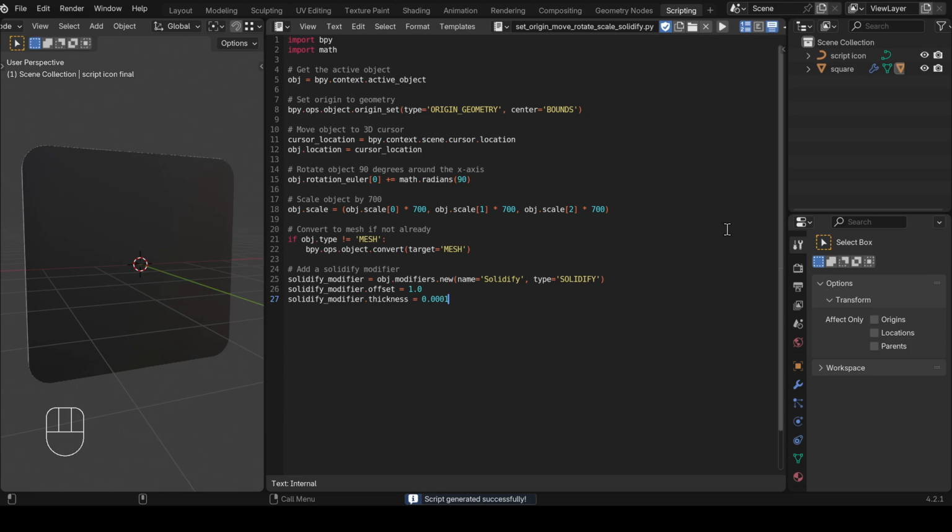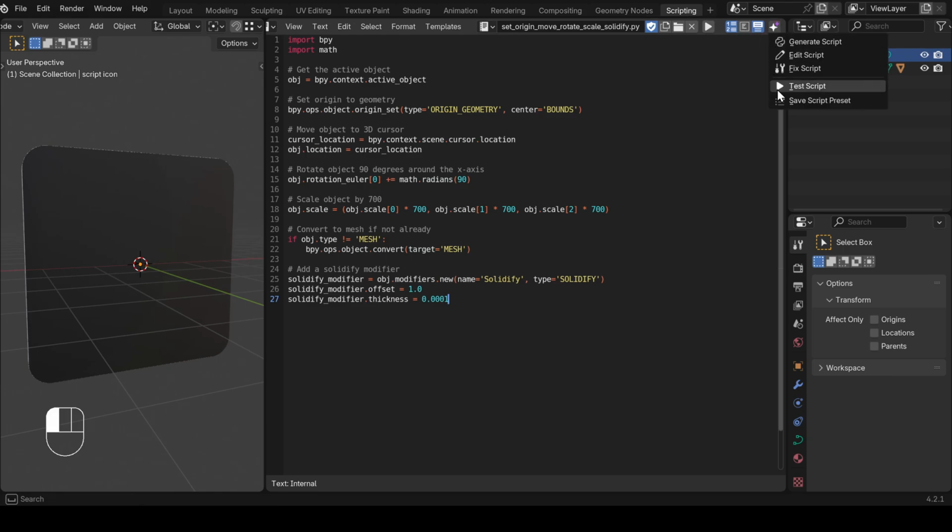And here it is, our script. And even the file name got generated for us. But now let's put it to the test. You can do that by using the built-in Blender little play button to execute it. But this won't allow you to execute it in a space you want. Therefore, use the script test operator that is located in the BlendAI menu.